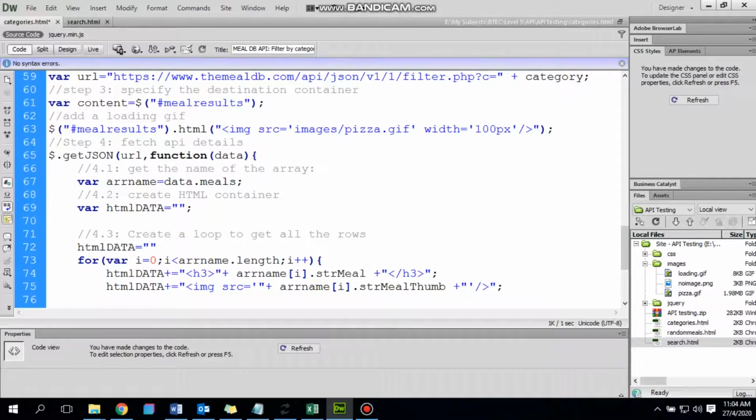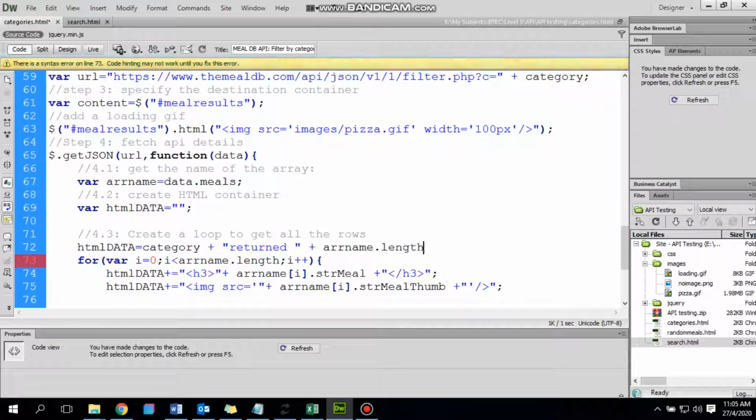Let's say category returned. Sorry, don't forget to add the plus sign to concatenate. Then here we're gonna put the result of data.meals, which is the length of the array, our name dot length.